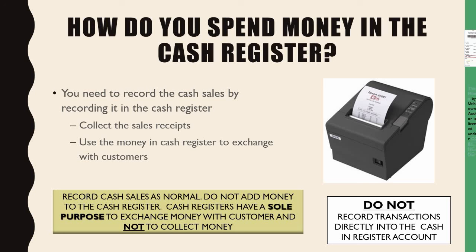But the whole thing about this is that you need to keep your cash sales separate from your credit sales. If you allow customers to charge on credit cards or charge on an account with you, then those are going to be separate, because that's not going to help you with your total cash sales. So you're going to be collecting your cash sales receipts.